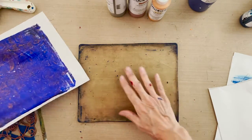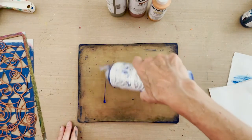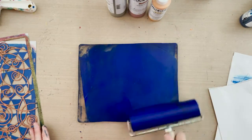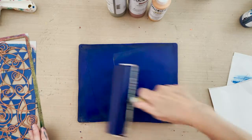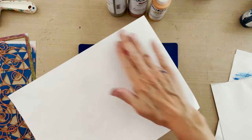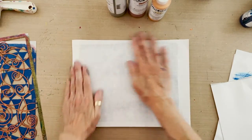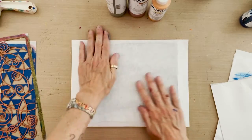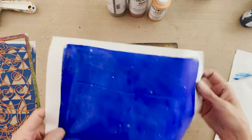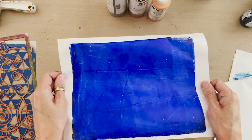So I'm going to do another print without the copper in it, from the leftover. So let's go with the cobalt again. We're going to roll that out in a nice thin layer. This is my 8x10 gel plate. Smooth side going down into the paint. I'm going to make sure I get a good connection, good contact, and I just want a nice solid cobalt blue sheet. You can see that looked a lot darker going on the plate, but it's a bright hue, so it is a good bright cobalt.